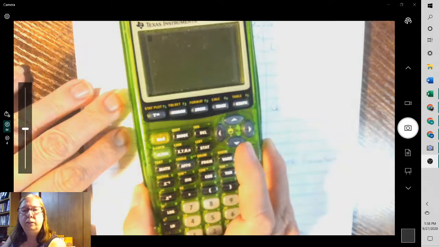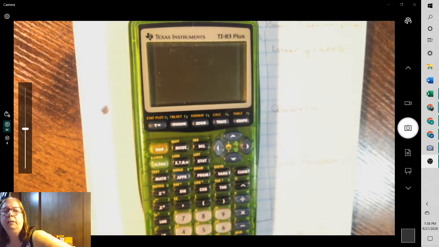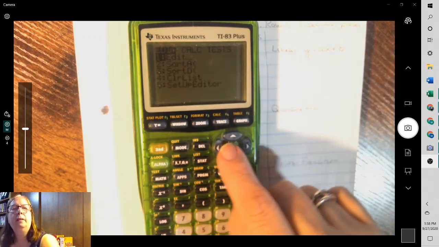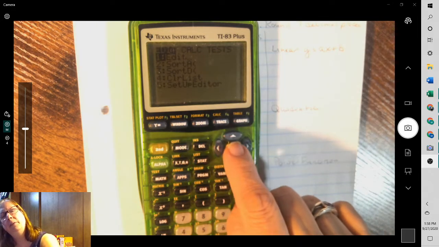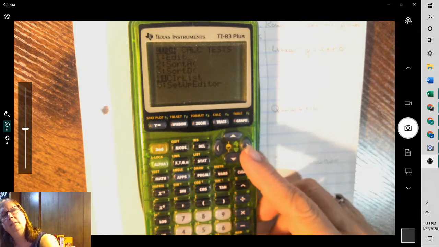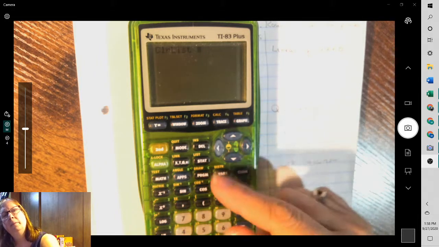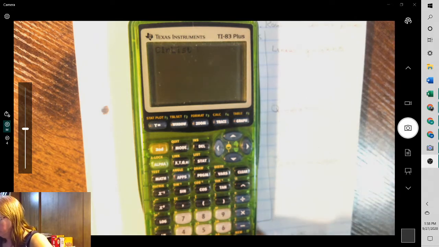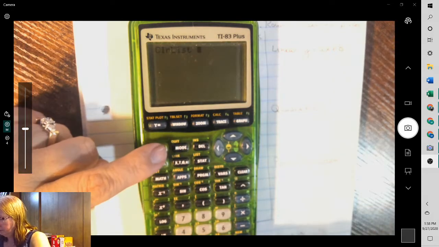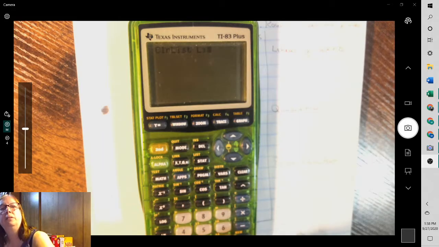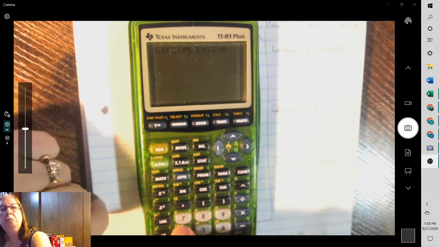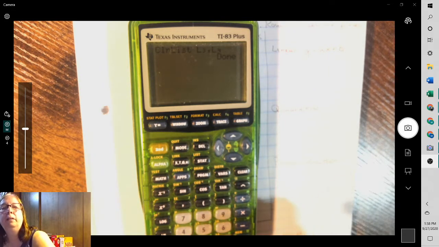The next thing you need to do is plug it into your calculator. To plug those values into your calculator, you go under Stat, right here, and then Edit is highlighted. Now, if you have stuff in your list, you go to Clear List and hit Enter, and then whatever list you want to clear. Well, I don't want to clear 1 and 2, so I'll show you with 3. You just hit Second and Clear List, and it will clear list 3. If you have another one, the comma, and list 4, and hit Enter, and those lists will be clear now.